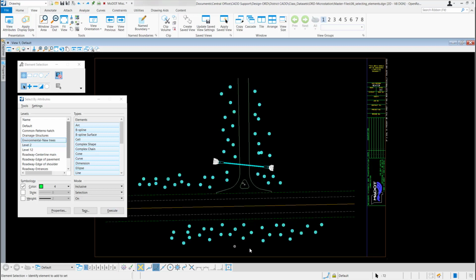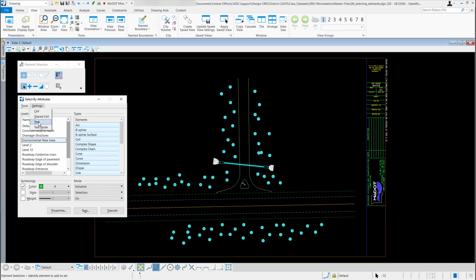And now you can see it went out and selected the trees. It's telling me down here at the bottom at my selection set, I have 72 items selected. So now if I wanted to go out and move these or delete these, I could do that all at one time. If I come back up to my Select by Attributes dialog box, and I go to this Settings pull down, you can also search your design file based on these settings.